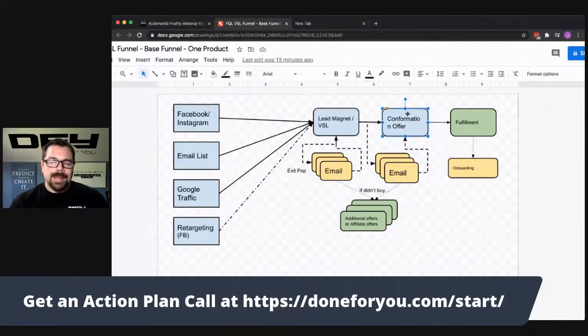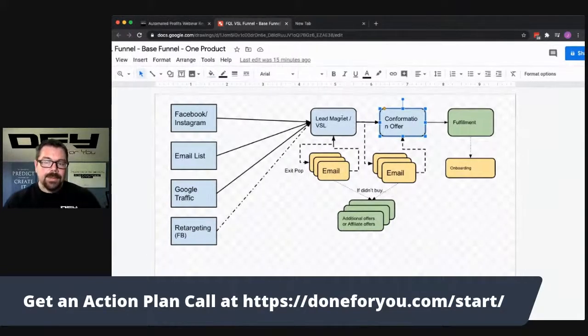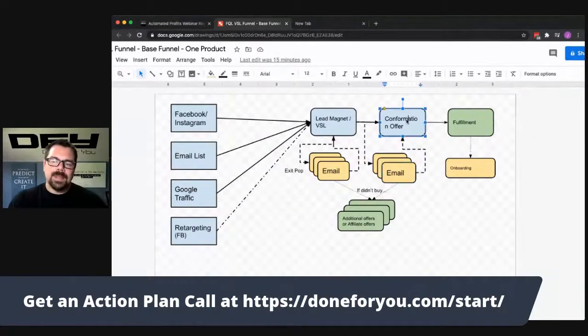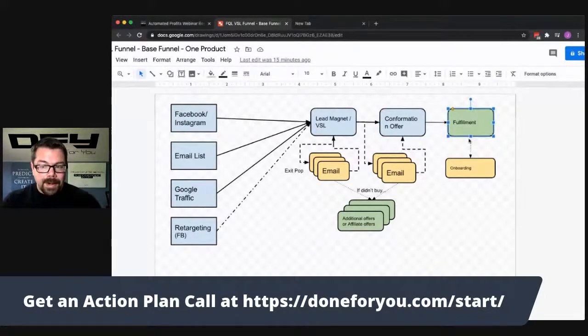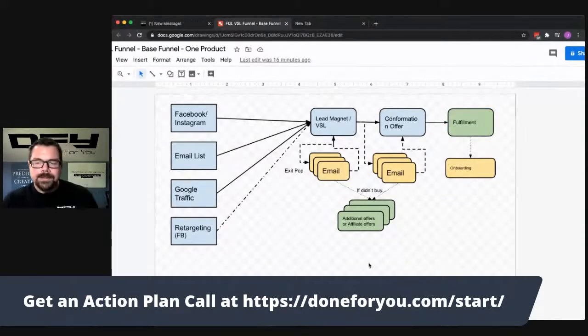Or we want them to come back into the offer. So if they download the lead magnet, but they didn't buy that confirmation offer, we want to send them emails to say, hey, come check out this $4.95 book. Come check out this digital course. Because then once they're a buyer, they get put into your fulfillment campaign. So they are now a buyer. So that is the lead funnel. That is how you turn a lead funnel into a self-liquidating offer funnel.